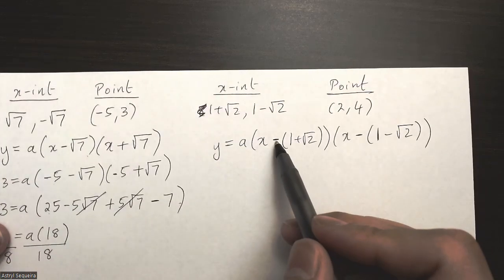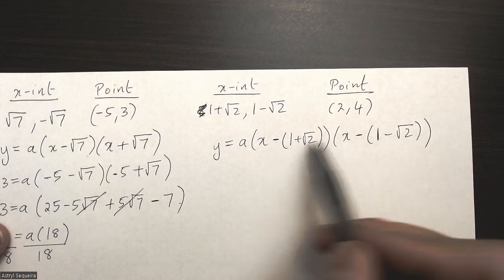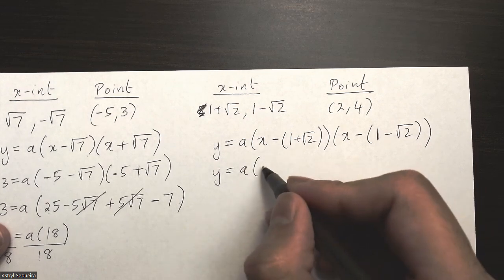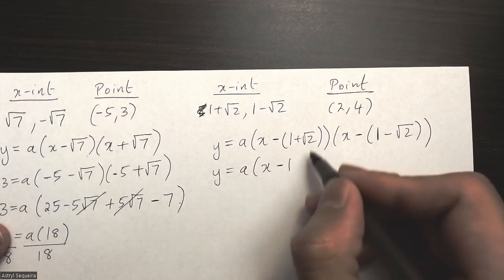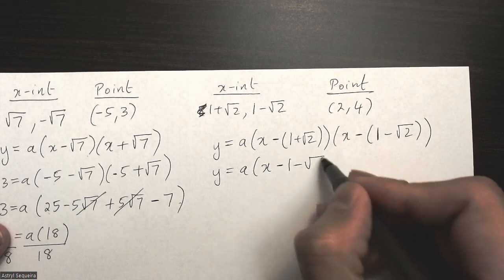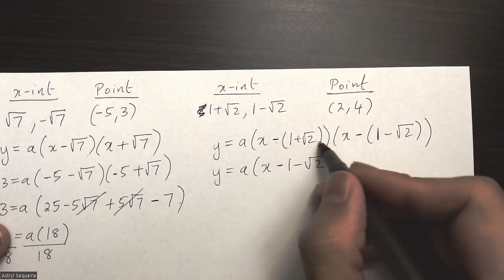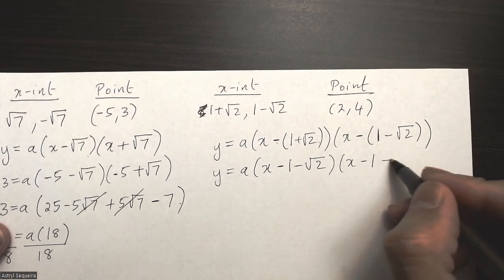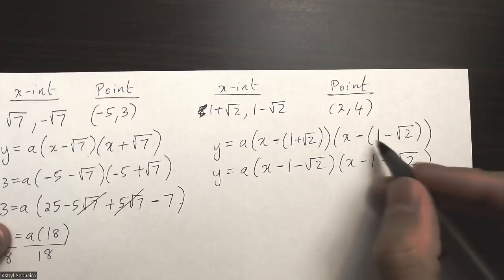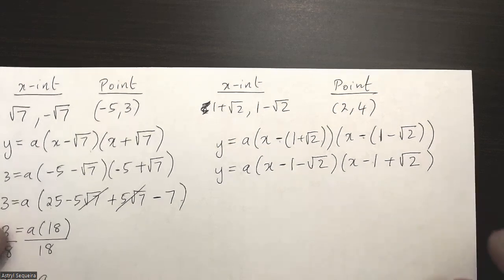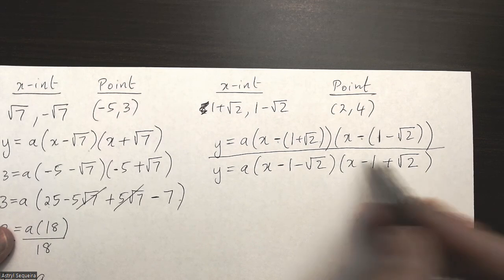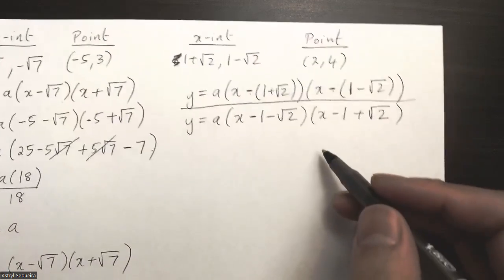The next thing we want to do is distribute these negatives into the brackets to get rid of the double brackets. That's going to be x minus 1 and then minus root 2 because I'm multiplying the negative times both of these. And over here, it's going to be x minus 1 plus root 2. So negative times 1 is -1, and negative times negative is positive root 2. Once you've done this, do not look at the step above anymore. We're going to just use this equation for the rest of the question.